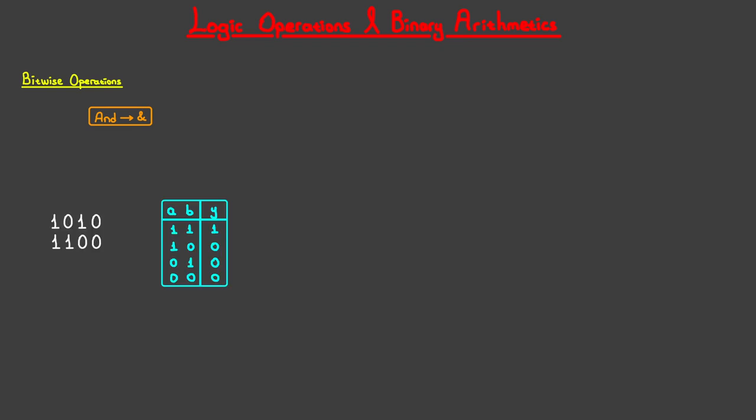The symbol used in C language for AND operation is ampersand. You already know how AND operation works from the previous part of this video, but how does it work with binary numbers as an operation? Here's the truth table for AND operation. Take these two numbers for example, 10 and 12. But let me tell you that in bitwise operations, as the name suggests, you don't look at the whole number, you look at the bits. Meaning, what this value represents doesn't actually matter. You don't care that this is 10 or 12. We are looking at manipulating each bit, hence these are called bitwise operations.